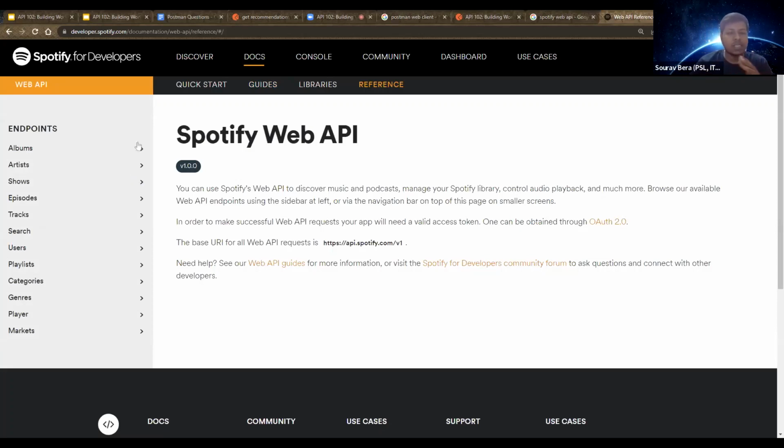Since Spotify Web API is a huge base of APIs, there are a lot of small API endpoints built into it. So they have already categorized it well in the documentation. We have albums, artists, shows, episodes, tracks, search, user, playlist, categories, genres, players, markets.